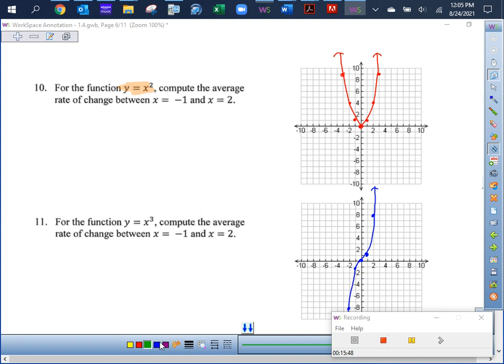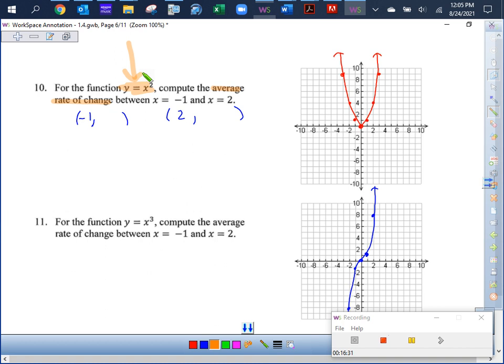But whenever they do this, the hard part for the students is when they say find the average rate of change. That's a magic phrase that says find the slope. They want you to find the slope between when x equals -1 and x equals 2. People freak out. Here's my advice. Let's make up some ordered pairs. So let's do 2 ordered pairs. Here are 2 sets of parentheses. In the first one, they want x to be -1. In the second one, they want x to be 2. And you're like, okay, well, what's y? But are you cool with one time x is -1, the other time x is 2? What's y? Right here. It literally tells you what y equals.